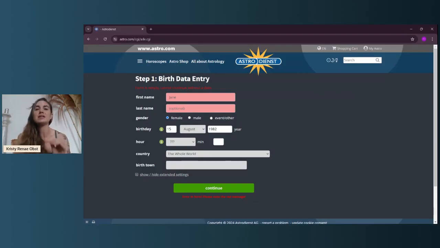But the ascendant moves so fast. Every couple of hours, we're changing signs. And so this is the piece that makes you uniquely you. Now, if you don't know your birth time, you can hit unknown. It won't be exact.